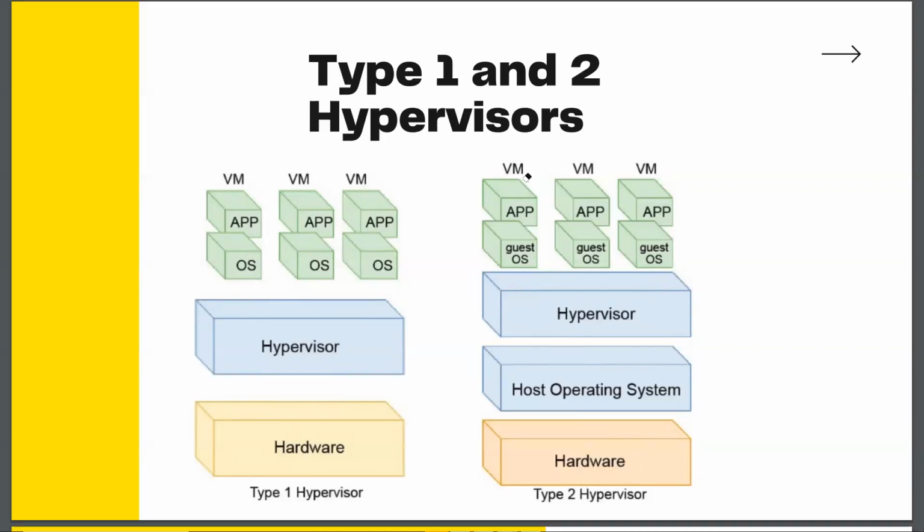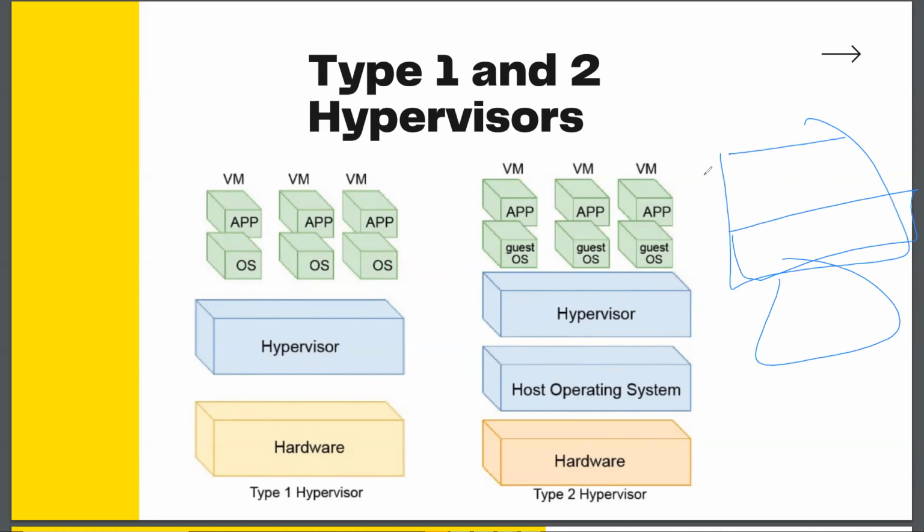But when we come to type 2 hypervisors, this is just like your computer at home. And this is exactly what we're going to be demonstrating in this session. So you buy your computer, there's a Windows on there. For those using Mac, there's a Mac OS on there. And then this is your operating system. That is this layer. So again, you have your hardware components, your hard disk, you have your RAM, which is your memory, and you have your NIC, which is your network interface card.